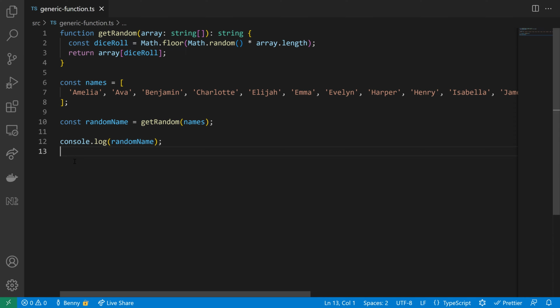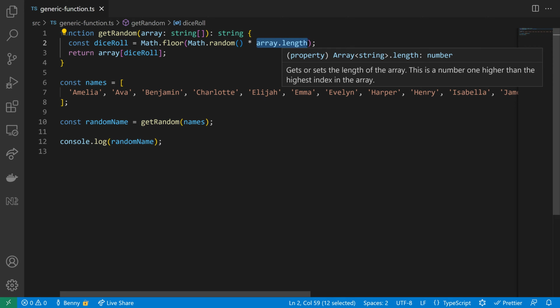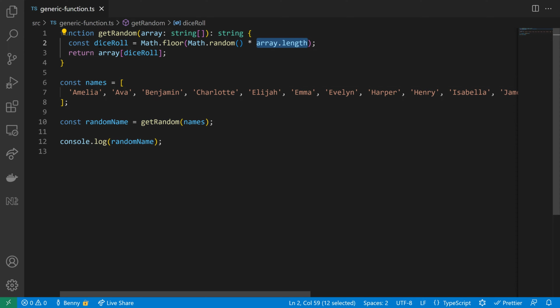Generics are commonly used with functions. That's why, for this example, I also prepared a function. I called it getRandom, and the idea is that we pass an array to it with a lot of strings, and then from all the elements in this array, array.length, we'll select a random one. This can be easily done by doing what I call here a dice roll. So we'll use the Math.random function to select a random index from that array. Then we use that index, the randomly selected one, to access the specific element of that array.